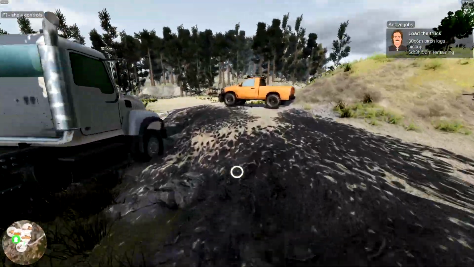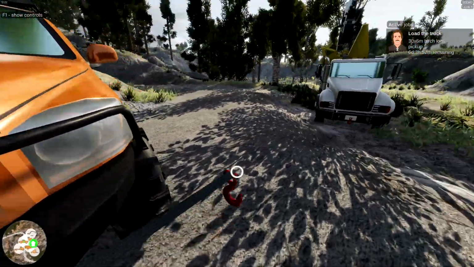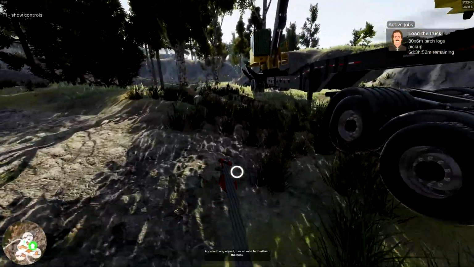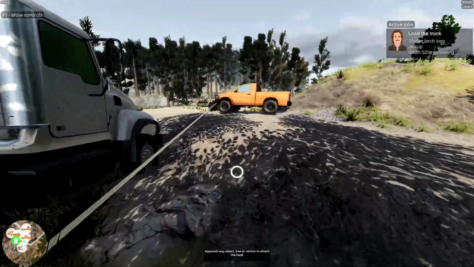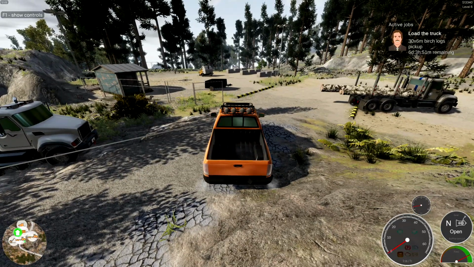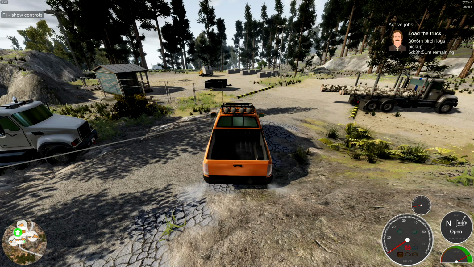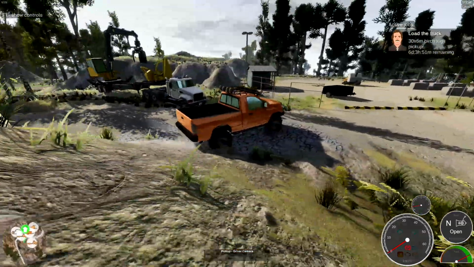So let's get these dragged up with the little truck. We'll see if we can get them loaded. Can I actually grab this one? I really wish the truck winch had a remote. That would be awesome. Alright, let's get the parking brake on. Gonna get our camera. There we go.